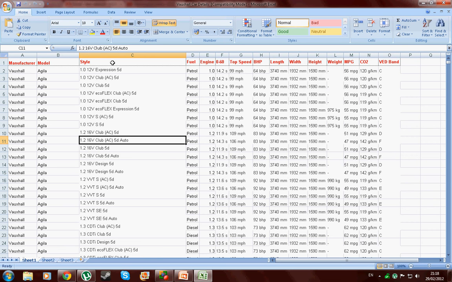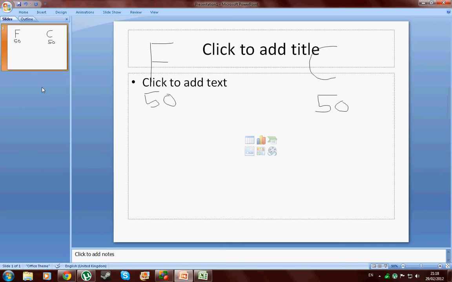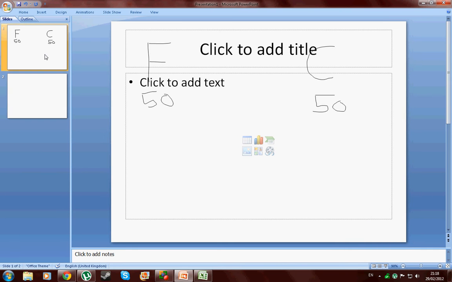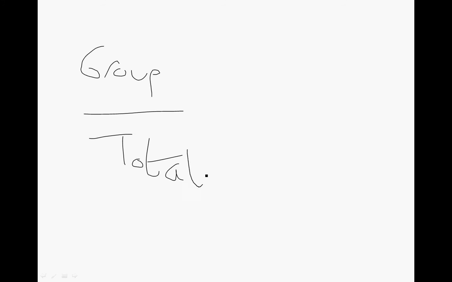Right, so first things first, whenever we do a stratified sample, we always do the number in the group divided by the total, and we times that by our sample size.